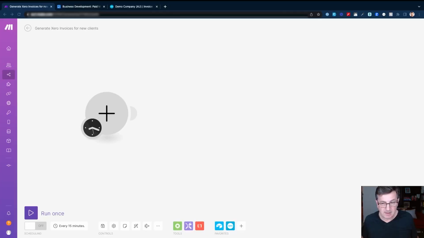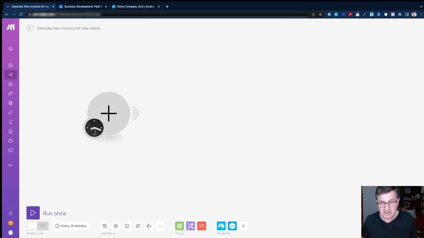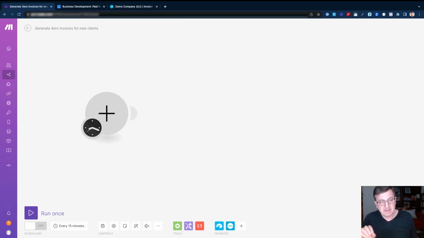So here we are in Make.com. We've just created a new scenario, and the first thing we'll see when we arrive in the scenario is this big black cross in the middle on the side of the screen here, and this is where we're going to create our Airtable module, and then we're going to have that module listen to changes or new records in our Airtable base in the paid meetings table. So let's get started on this automation.